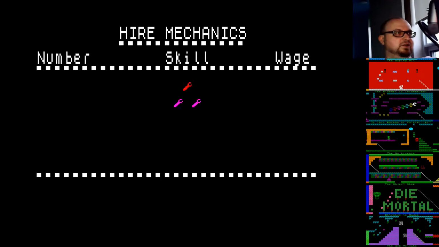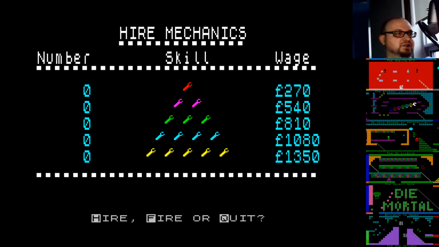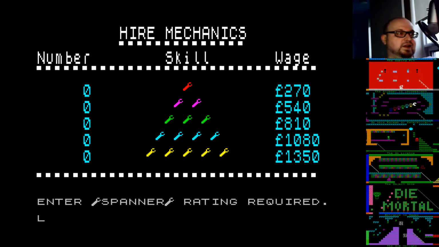Let's see here. Hire mechanics. We've got different skills at different wages. Hire, fire, or quit. Well, we don't have anybody to fire, and we don't want to quit without any mechanics, so we've got to hire. Enter spanner rating required. Last time I made the mistake of buying a whole bunch of low skill mechanics.